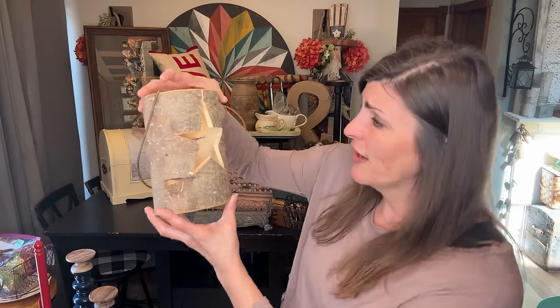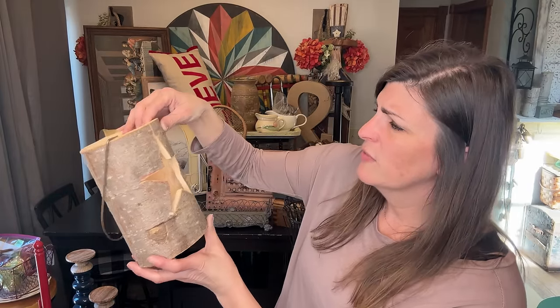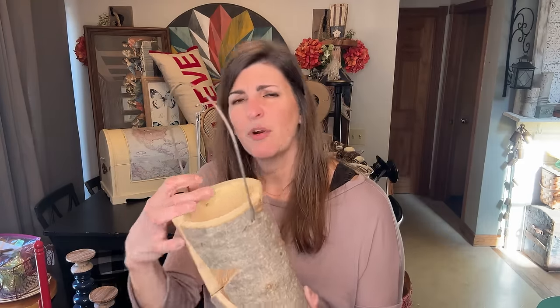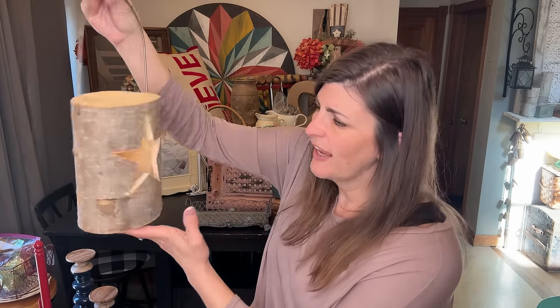With the 4th of July coming — oh my gosh, this was super cute. It looks like somebody tried to trace red around it. This could be used for the 4th of July or just even the wood alone — it can be like an up-north piece, or if you have a cabin it would be a perfect cabin piece. Great for a candle, for outside on a patio or in a home.